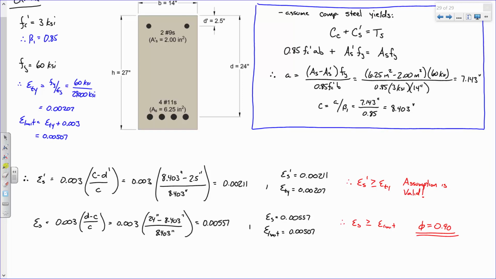Now, why am I making this comparison? I'm making this comparison because this is the same comparison I've made for the past 4 or 5 weeks. I look at this strain value here and I compare it against the limiting strain. ACI requires that this strain is larger than the limiting strain. So not only am I verifying an ACI requirement, I'm verifying that phi equals 0.9. So why am I making the two different comparisons? For two different reasons. All right, does that make sense?